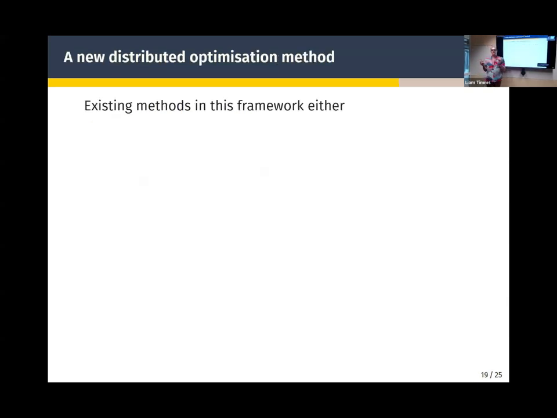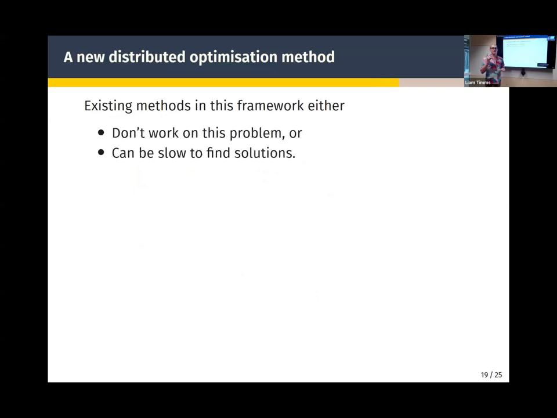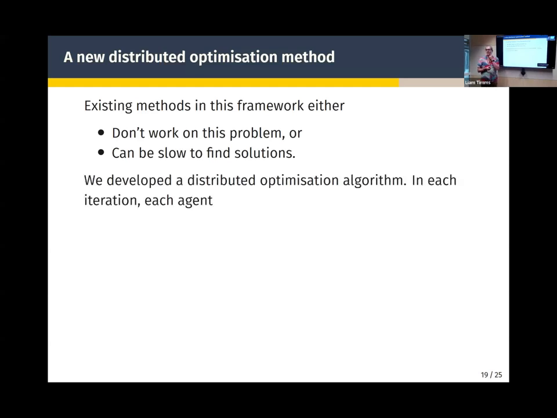Cool. So this isn't a brand new framework of methods. There are some existing methods for distributed optimization. The problem is, some of them don't work on this problem. The theory completely fails for this problem. Or they do work on this problem, which is great, and we like those, but they can be a little slow to find solutions. Maybe slower than we would like, or we think we could do it faster. And that is exactly what we are going to do. To try and solve this virtual power plant scheduling problem, we are going to make our own distributed optimization method or algorithm that can work on this problem, and is also ideally going to be a little bit faster than other algorithms for this problem.